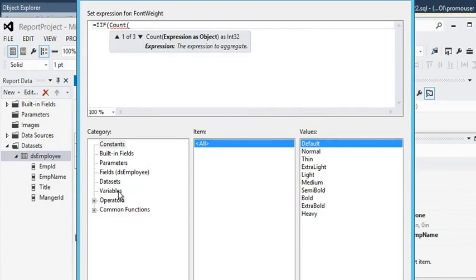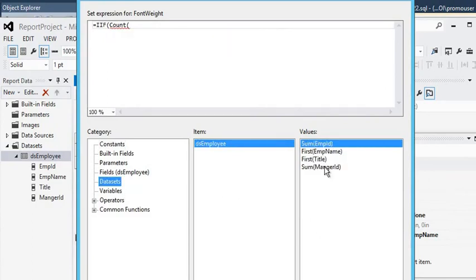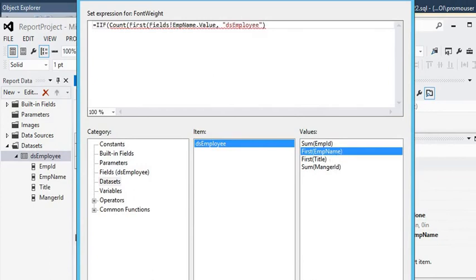In the dataset property I am going to choose the employee name. First I need to remove this first name, and that should be Detail, because Detail is the group in our report.